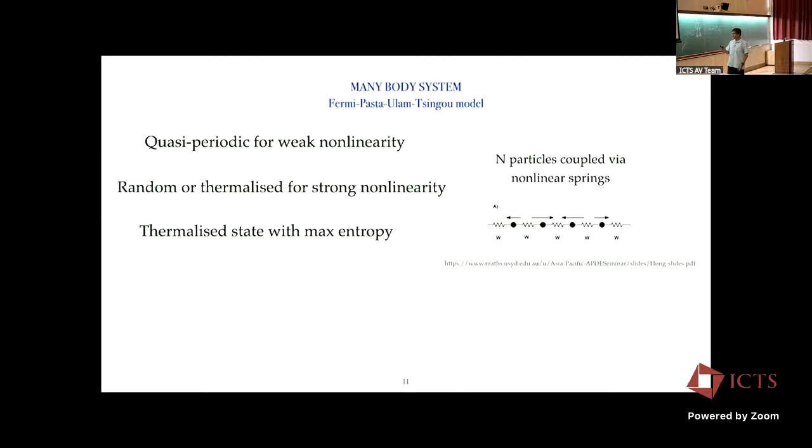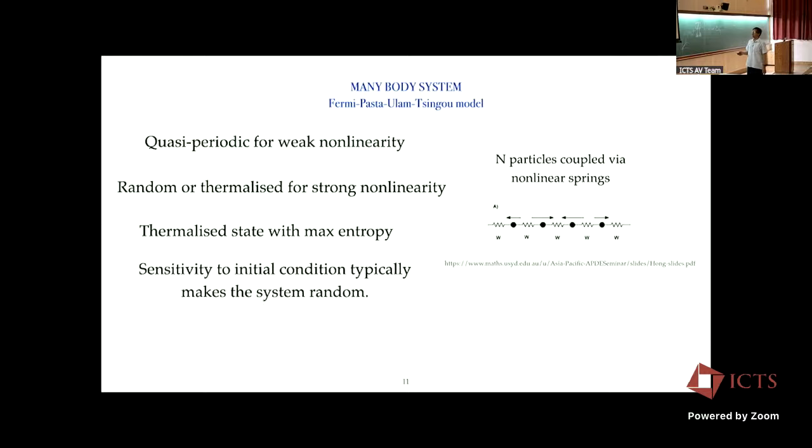Now, the question is, will it come back to the original configuration? If you have large enough systems, then the Poincaré recurrence theorem is invoked, which is true. But the time scale for it to return to the original configuration is very large. So typically it's assumed that in a lot of condensed matter systems, it will basically thermalize and won't go back to the original configuration in finite or realizable time. So sensitivity to initial conditions also plays a role here. The final state depends on what initial condition I start with.